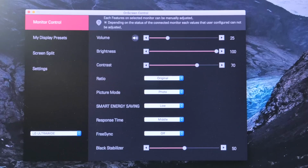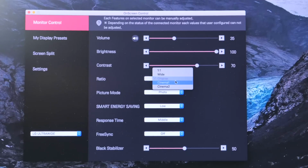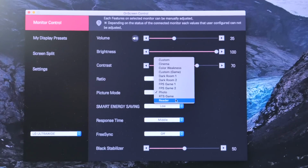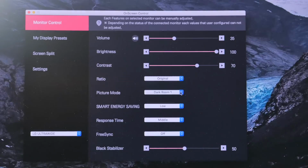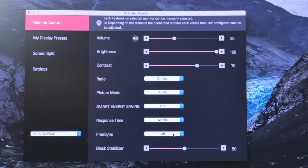Now, if you do want to customize your experience with this monitor, it actually has some on-screen control features where you can control the monitor, like the volume, brightness, contrast, the aspect ratio, different picture modes, and other features that we will talk about later in the video.